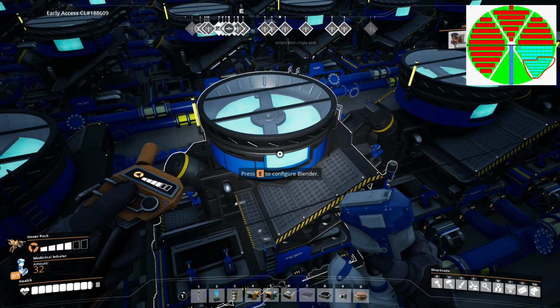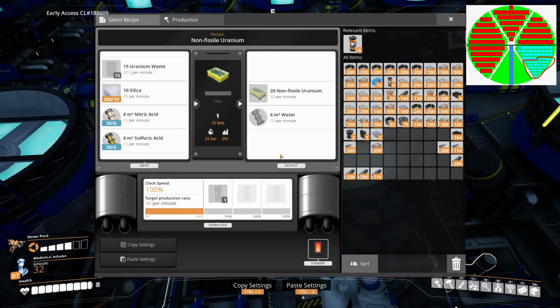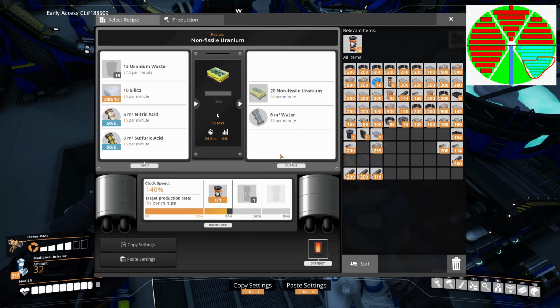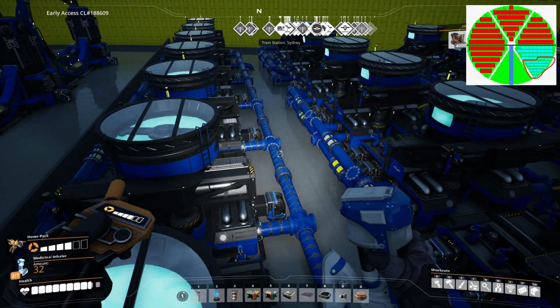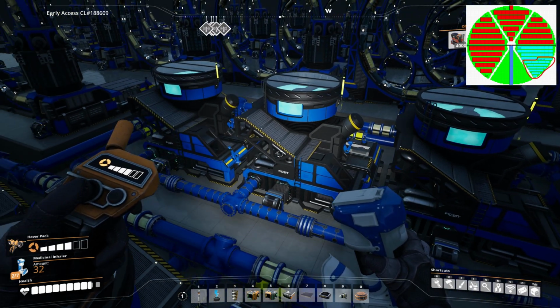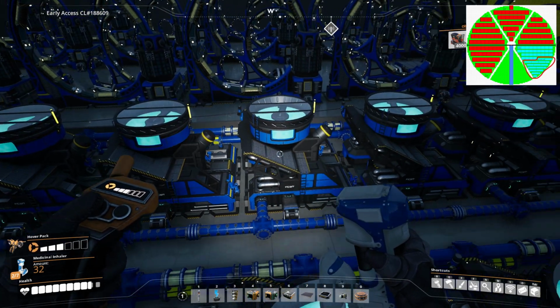Non-fissile uranium is produced in 60 blenders, which is 9.6 more than is needed for 252 reactors. I decided to overclock one blender to 140%, so that and 49 normal blenders handle the standard non-fissile uranium production. The remaining 10 are on standby handling the overflow of uranium waste in case I mess up something when starting up the plant.